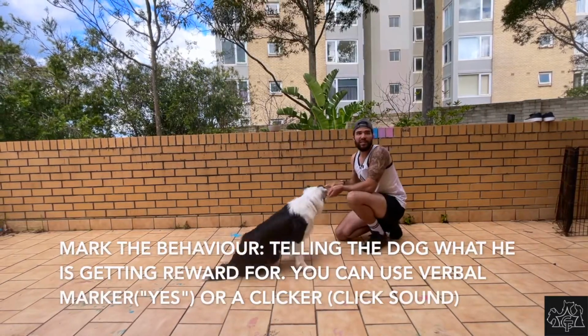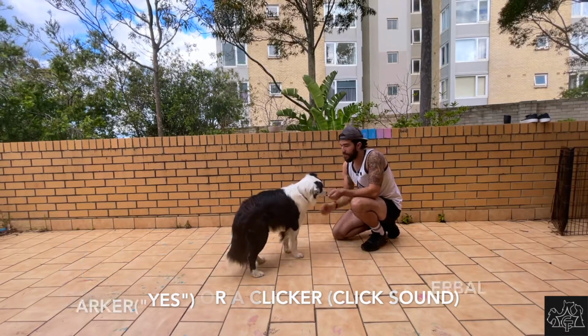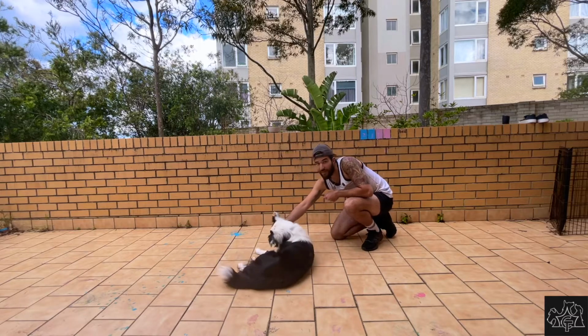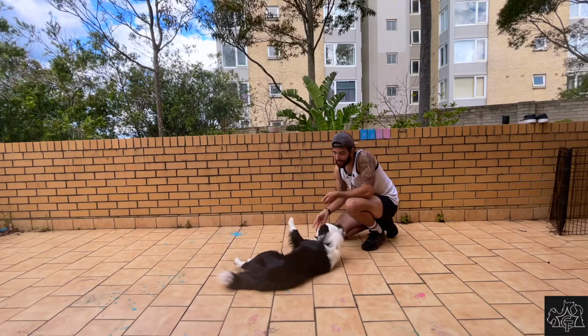So he really doesn't know what we're doing yet, but he's realizing that every time he goes on his side, down, he's getting the treat. So maybe in the first session, that's the furthest you're going to go with your dog. He's just going to go on his side and that's it.